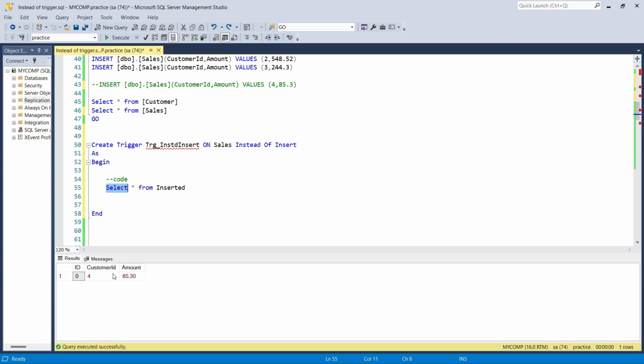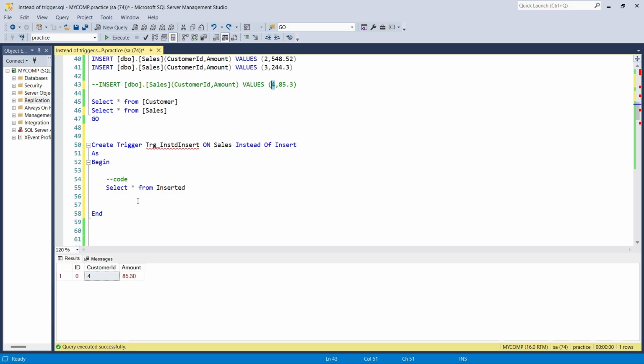That's why it is 0. When we insert this data into the table, the id will be 5, the customer id I am inserting is 4, and the amount is 85.30, right?